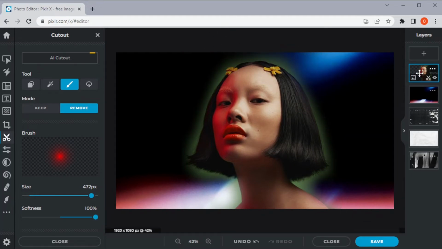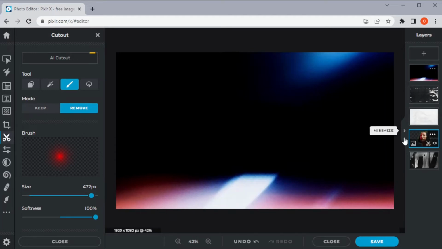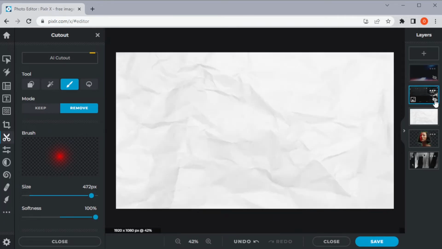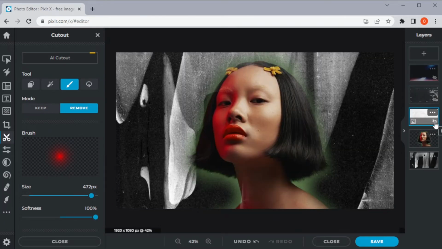Once you're satisfied, you can now adjust the layers to your liking by dragging the layers to the arrangement that you like. I would like to put the subject layer at the bottom of the layers so that the textured layers would blend into the subject in the next steps. Now, you can hide the other textures by clicking on the eye icon in its respective layer. This will allow you to focus more on the effects of the layer that you would like to edit.